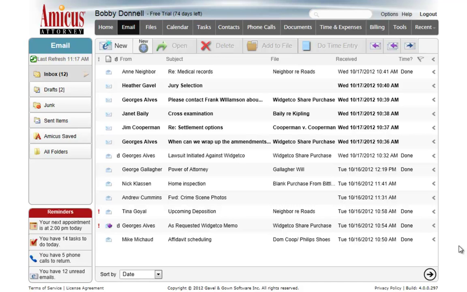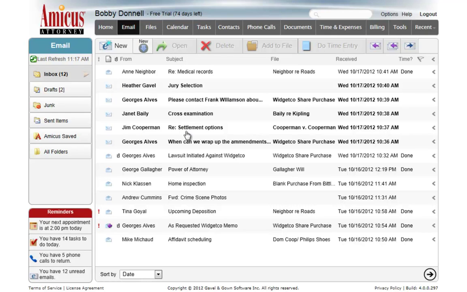Here I'm looking at my inbox. This is my real full inbox of all the email people are sending me. It looks very much like the inbox in Outlook, and indeed it works the same way and has all the same controls. You can see who the emails are from. You get a little icon to see whether the envelope's been opened or not, and it's bold to help you recognize the ones you haven't read yet.